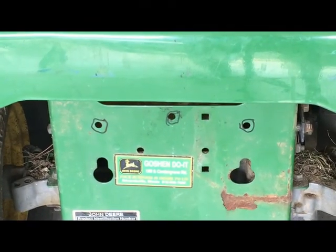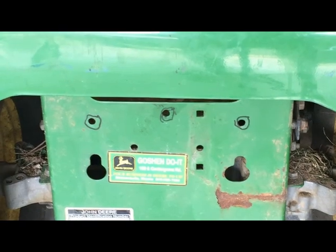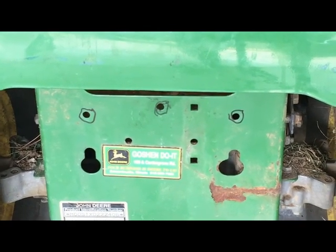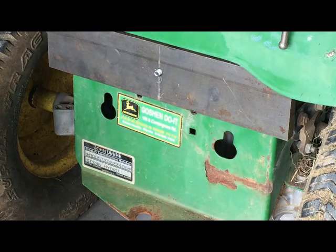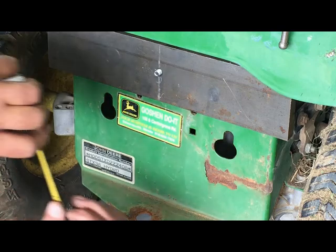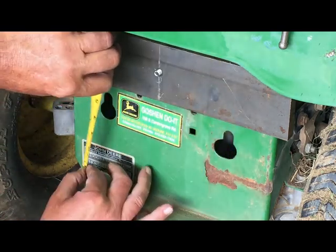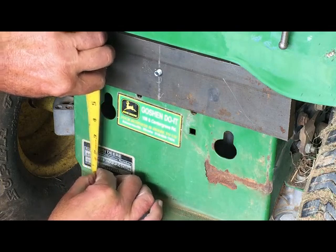There's the three holes I'm going to put the mounting bracket onto the tractor with. I circled them with the marker just so they'd be easier to see. Now that I got the center bolt in, I can measure from this tongue and get an equal number, and I think it'll be nice and level.